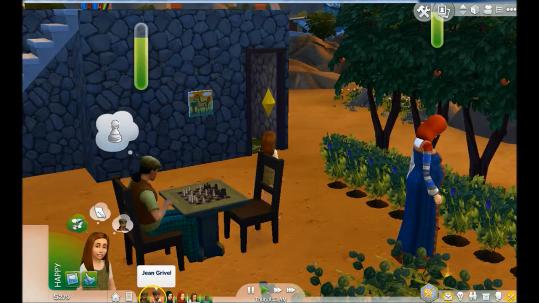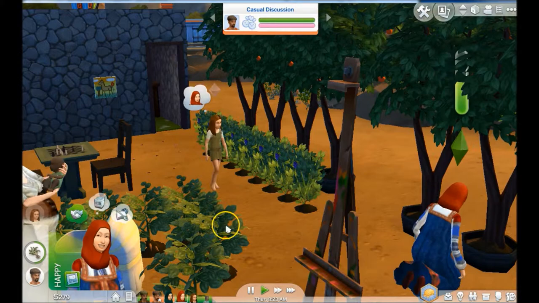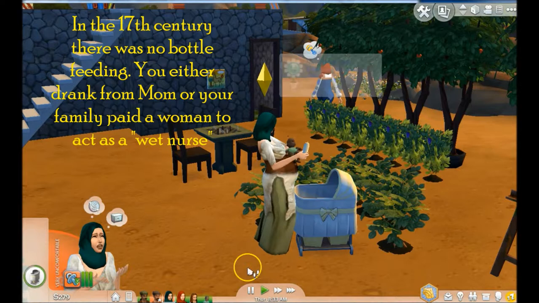Let's see, Rose, what are you doing? Is there a garden that needs tending? Tend a garden? That's right. There is some garden that needs to be tended. Oh, look at that. Didier is playing with the baby. Can she actually? Yes, she can bottle feed the baby. Good, because Demong can't, being a man at all.